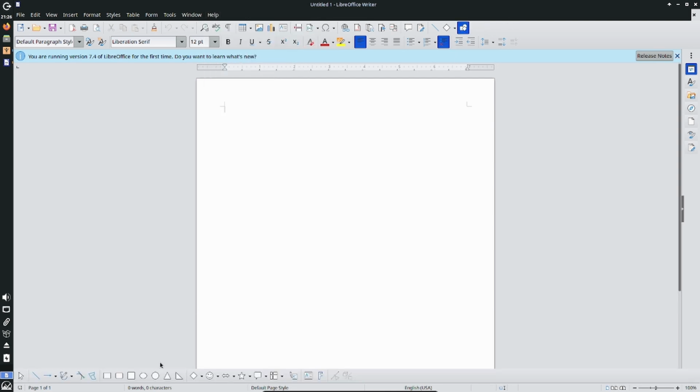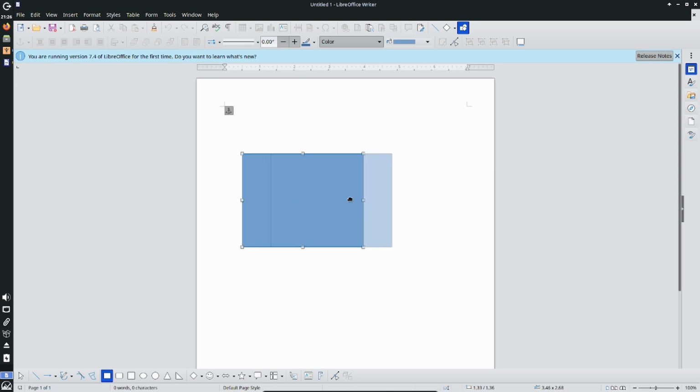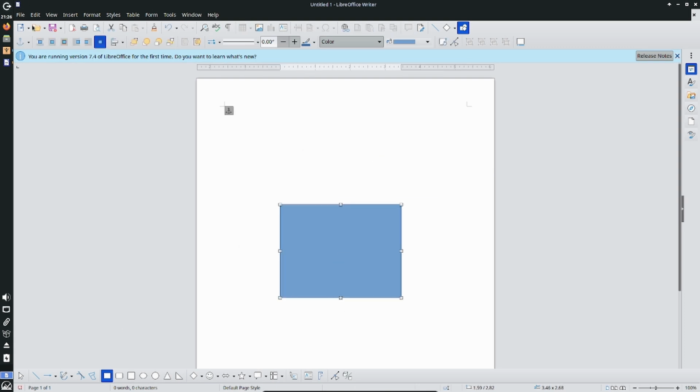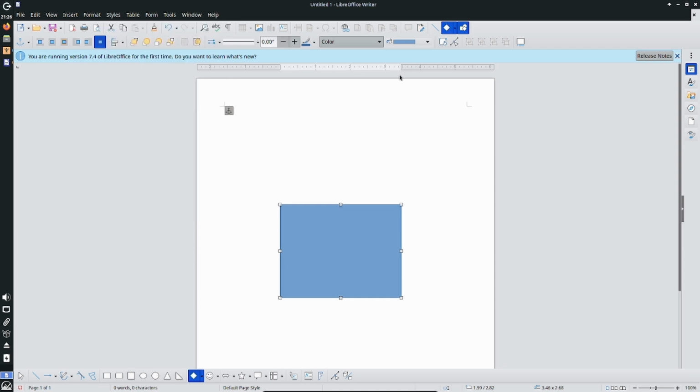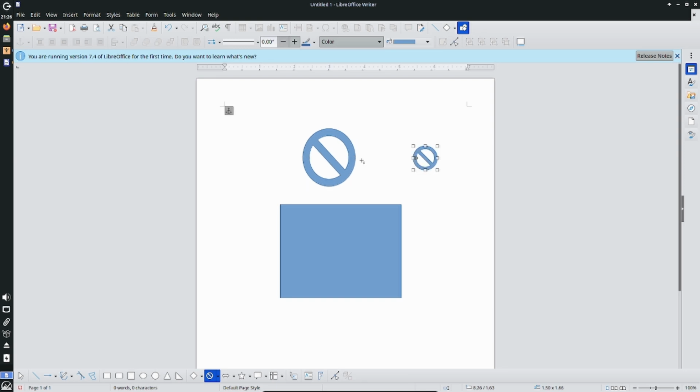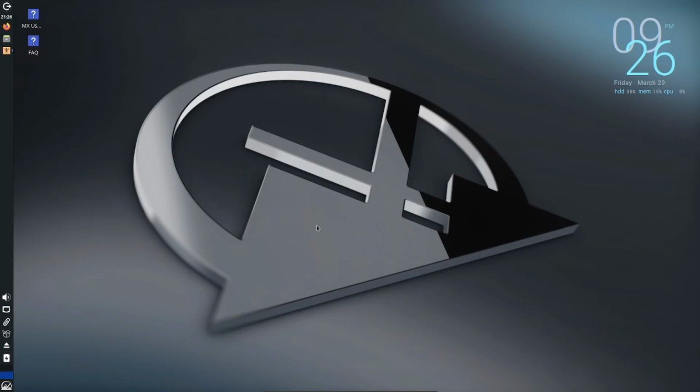Let's see if we can import something, like a box. Wow, that's the box if I've ever seen one. So it does seem to be running pretty well. I want to make that clear. Does seem to be running pretty well so far. Not much lag whatsoever. So again, admittedly, this is a word processor, so maybe that was a bad example.